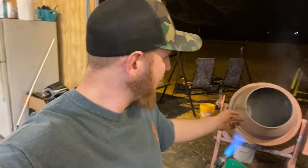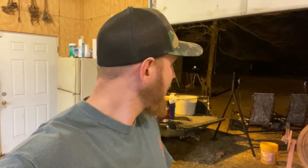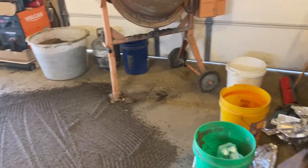Sifted it all, got all the big dirt clods and everything out of it, put it in there. Then I went down to the old Hobby Lobby and bought some of that paraffin wax beads and just started slowly dumping them in there. We'll see what happens. I'll tell you one thing — a trapper has never made wax dirt when he didn't try. We're giving her a shot because we're fixing traps and everything.